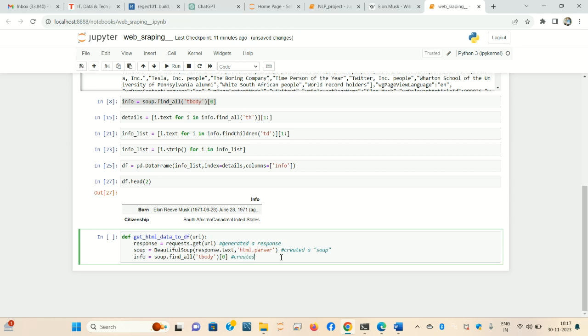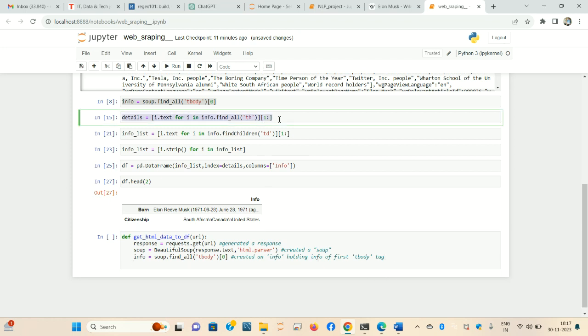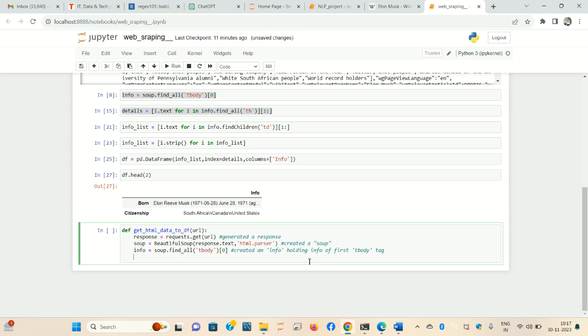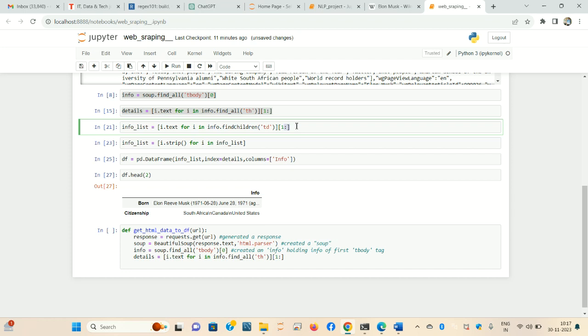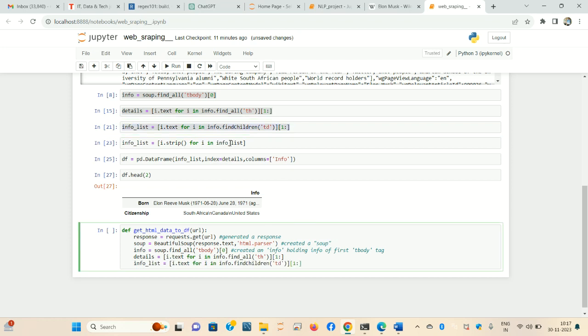We actually stored the first tbody tag details inside info, not in the soup. Created an info variable holding info of the first tbody tag. It's okay. We created a details list, and we created an info list carrying the actual information.